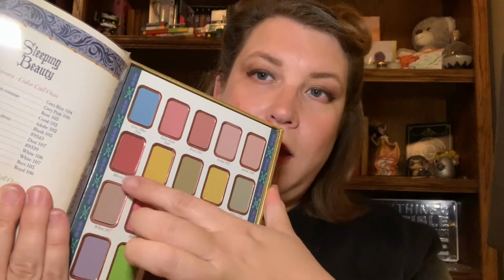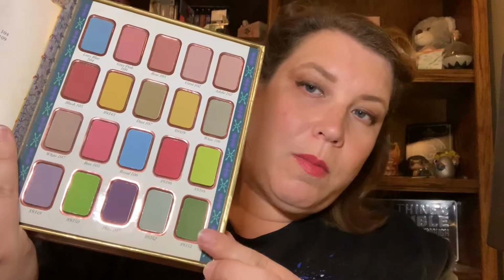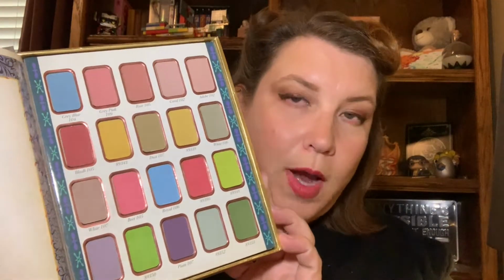If you look right now, I'm wearing the Sleeping Beauty eyeshadow palette, and I have these colors here. I'm wearing this one and this one and this one on my corners. I think my colors on my eyeshadow are very subtle and yet elegant, and I definitely wouldn't mind wearing this to work. And I think all of these colors work well together and have enough of a range that you could come up with a different look every single day of the week and still have fun with it. And who wouldn't feel decadent when they have on makeup that was actually colors from one of your favorite childhood movies? So I do really enjoy the Sleeping Beauty palette.